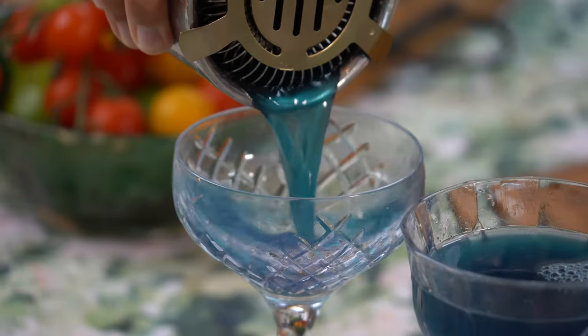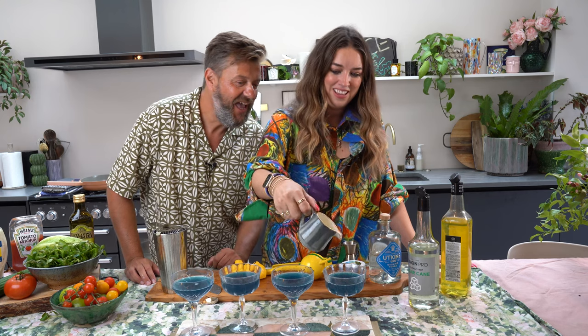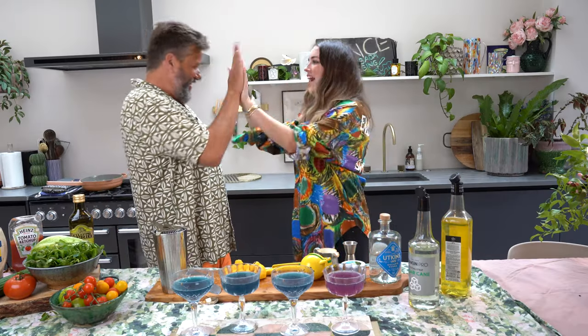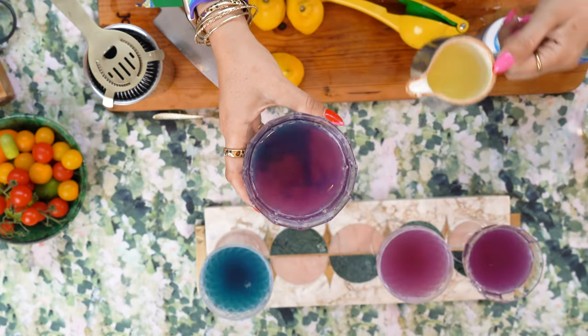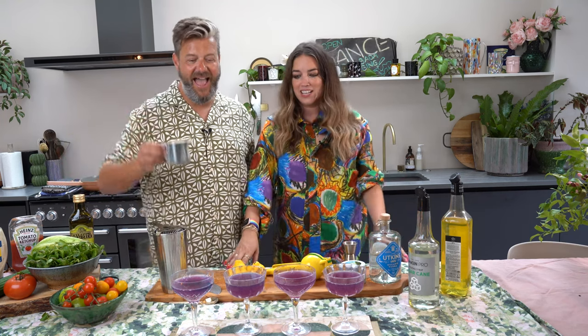So it's supposed to be blue, not purple — just note to self when you're making it at home. But let's see if the magic works. Can I do that bit? Are you ready? I feel like holding my breath — is this actually going to work this time? What colour is it supposed to go? Pink. Here we go, ready guys? Oh my god! It's supposed to be that! Well done! Look at that. You could line them up at a party and people can add their own magic. It's magic — that is so cool.